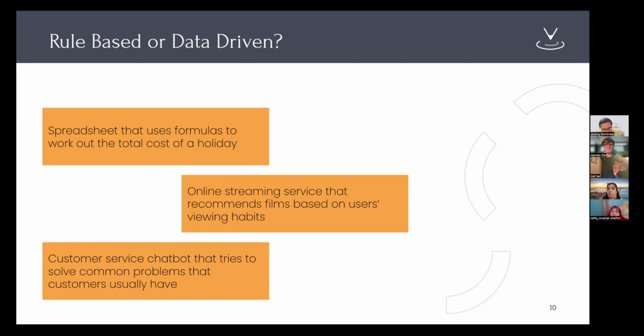So everybody seems to be saying data, but online streaming services have been existing for quite some time, and the new AI made by data-driven systems hasn't been existing as long as online streaming services. I think now, more in recent years, online streaming services have been using data driven by all the different movies someone has watched, but there's also a way of doing it by a rule base.